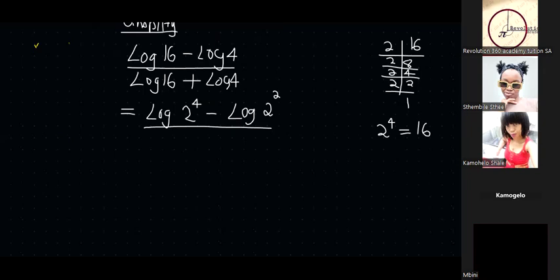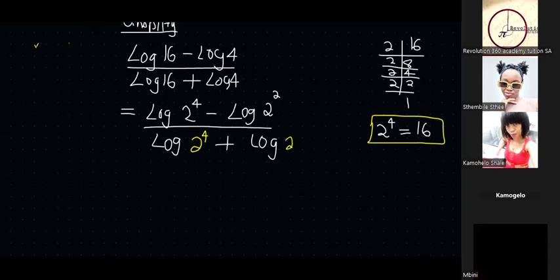Okay, let's proceed. So this one will just say log. Since 16 is the same as 2 to the exponent of 4, where there is 16, I'm going to write 2 to the exponent of 4, just like that. And don't forget that we are also having a plus sign. And then you're going to write the log of 4, which we all know is the same as 2 squared, just like that. When you are done with this, then you're good to go.